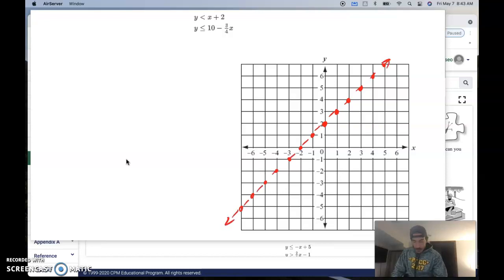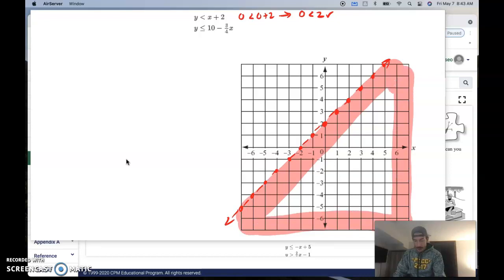And then one more time I'm going to test 0, 0, to see if that makes this true. So is 0 less than 0 plus 2? Well, what is that really asking? 0 and 2 make 2. Is 0 less than 2? Cha-ching, it is. So this is a true situation. So I'm going to be shading downward here. And maybe to make this stand out, I'll shade in red. I'll be shading down here. So check it out, I'm completing this first inequality before I move on to the second one.